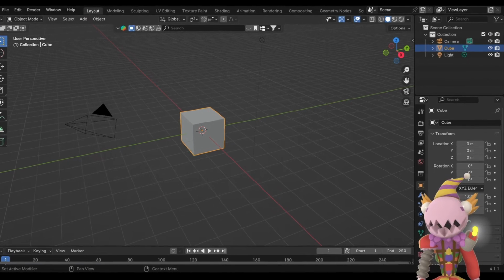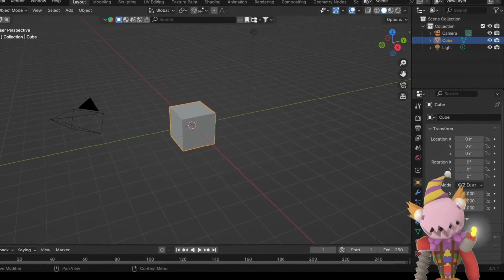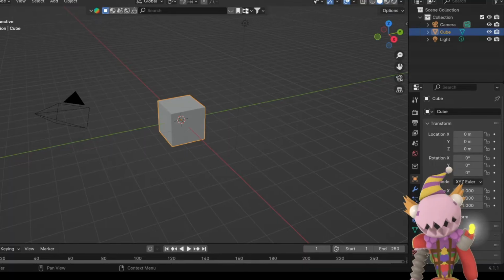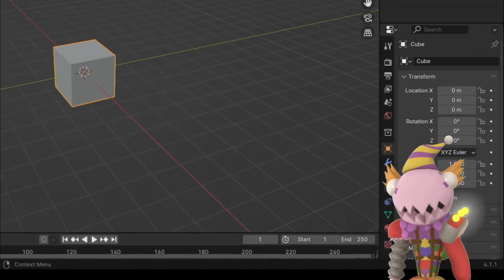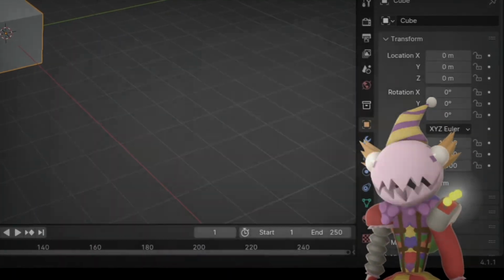Hello there, and today we're going to start working on how to use Blender. So today I'm going to actually teach you how to do the basics. It's going to be really cool because I'll show you a lot of the hotkeys I use, a lot of the settings, and just in general teach you straight up how to use Blender and all that stuff.